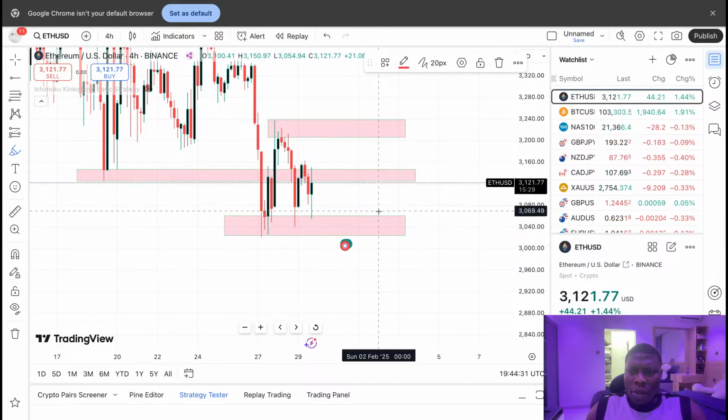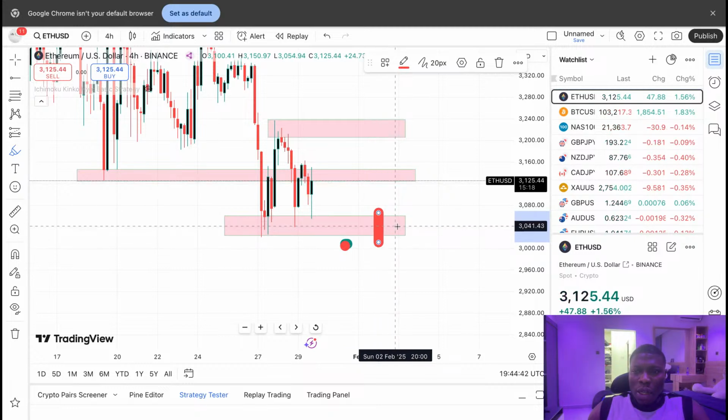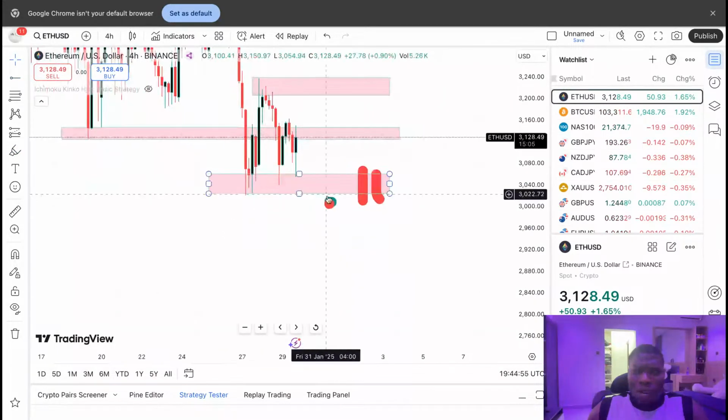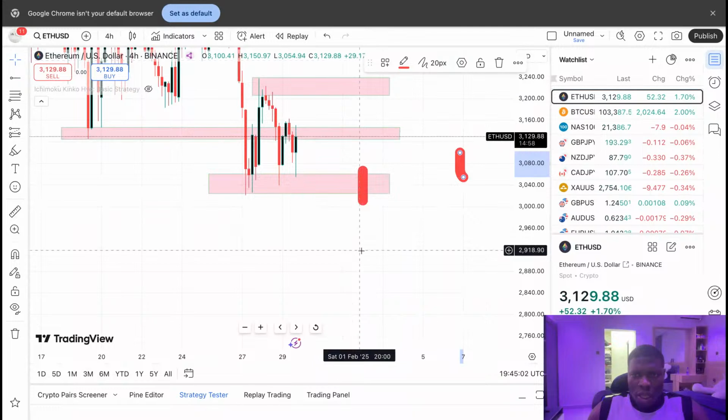Okay, let's say a candle broke out on this region. So how will you know if there is a complete retest? A complete retest needs a single bearish candlestick, or either two or three. It needs a candlestick to go back and fully retest this same region that was broken out. So whenever a market breaks out and didn't retest, don't enter. If a market breaks out and there was no retest, do not enter.